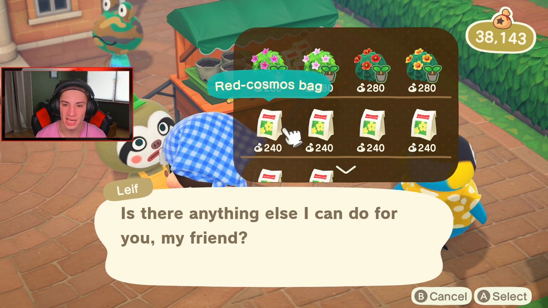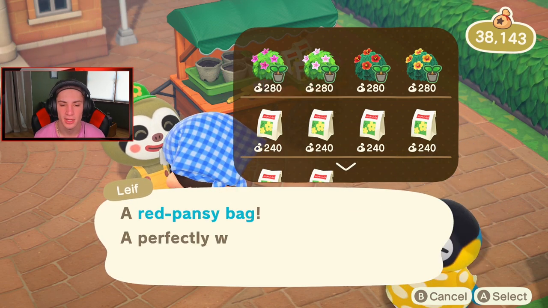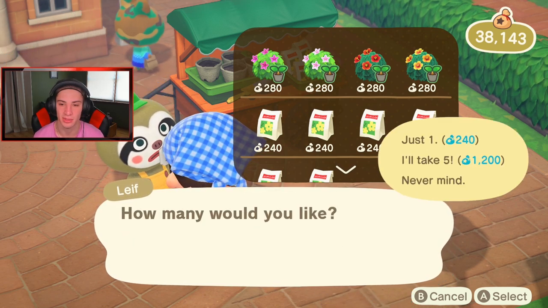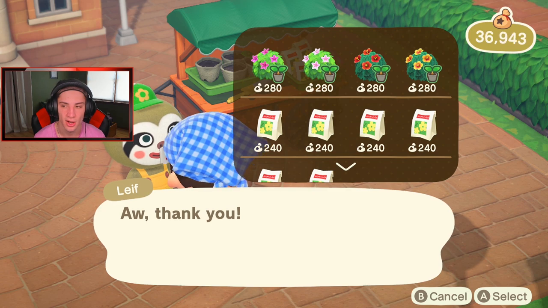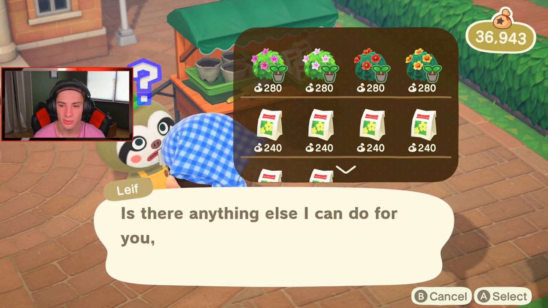What else can we do? We got cosmos. Okay, we're fine on the cosmos. Pansies. Red. I'm gonna buy red pansies for sure, because the only ones I have are up at the breeding station, so I can put some in my garden right now and just start breeding on the side and take any extra ones I have and put them into the breeding station and start making all the other colors. Because I think there's only six of these ones. That shouldn't be too hard. So we got red pansies.